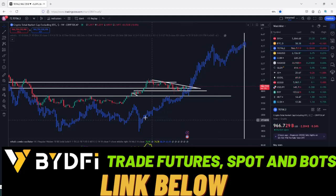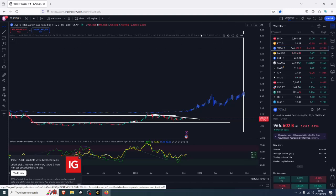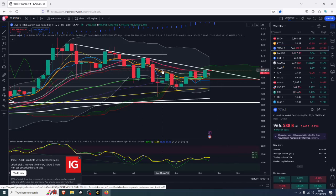We've got plenty of breakouts on momentum from the total 2 at this stage now. If we flip ourselves back to regular and get our indicators on, we'll have a little look at this chart to see what's going on over here. So no trend signal on this one, no pump signal on this one either. This was still slow and steady wins the race over here. We don't really need to look at it in any other way: it's still within the triangle. It's not effectively broken out.